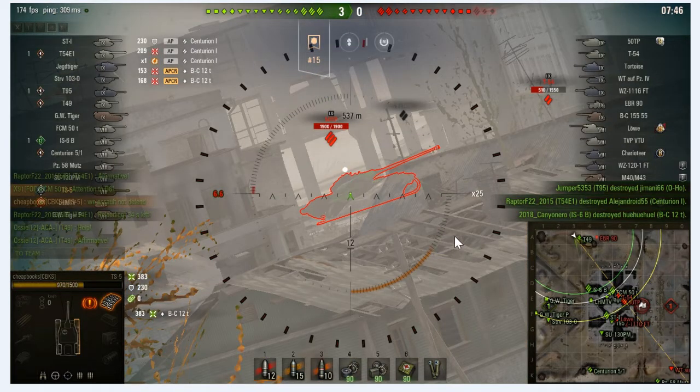This is a position, look at where I am on the mini-map. We all know this standard sniping position. I don't like to do any of the easy positions. So I discovered, look at where the 50 TP is on the mini-map. I'm pointing with the mouse.